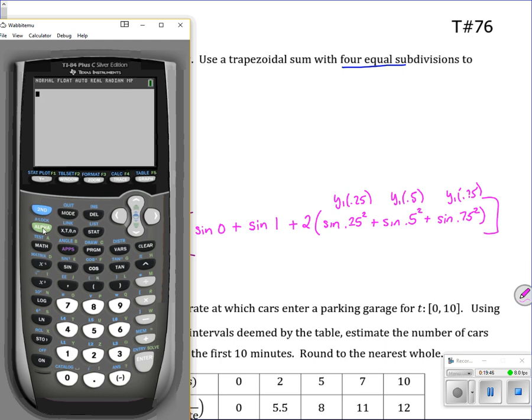Remember that I had a 1/8. I'm going to do the 1/4 times 1/2. I feel pretty confident that I can do that in my head. So on the outside, I have a 1/8, and then, oh, not there. And then what do I have? Well, again, I could type in y1 of 0. This one's just so easy that I'll just type in sine of 0. I know that is actually 0, so some of you would say it's silly to even type that in, but we'll just go with it. So I have sine of 0 and sine of 1 plus 2 times, you do have to watch parentheses, the sine of y1.